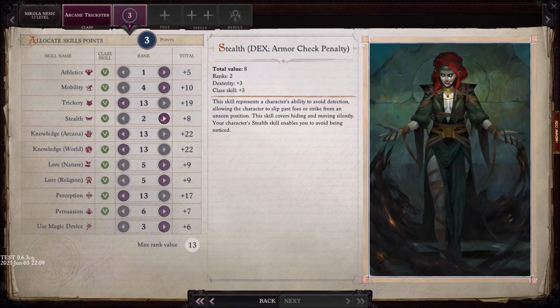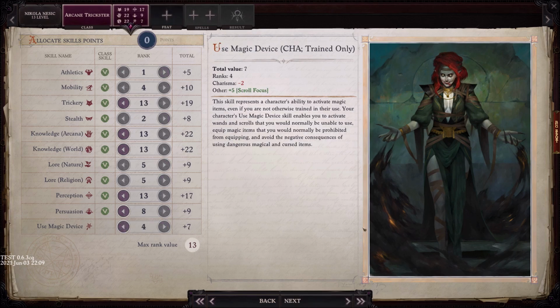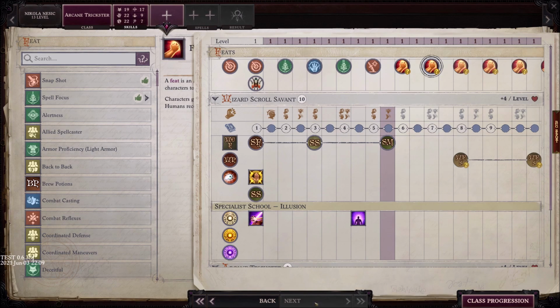And at this point, you are a stealthy ninja bastard. Why not get that stealth up a little higher? Or you could, again, focus on Kingdom and Persuasion. You're going to use Magic Device as well.